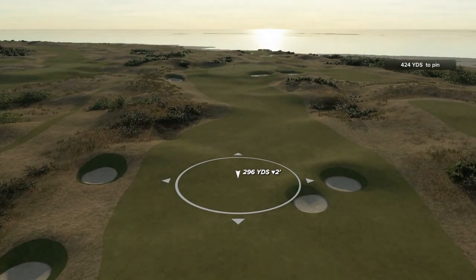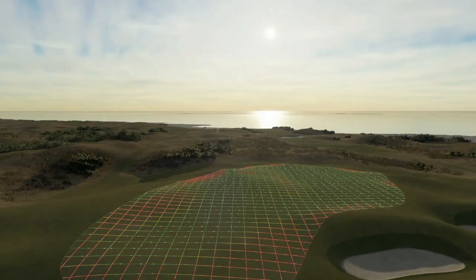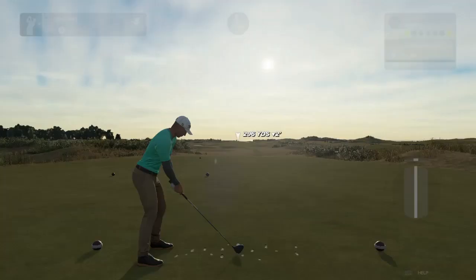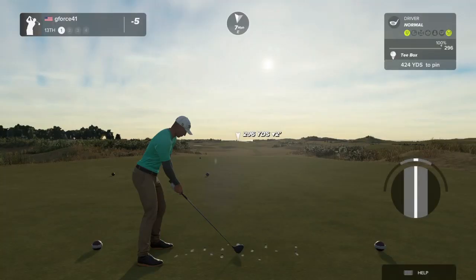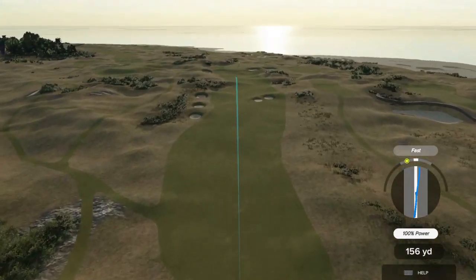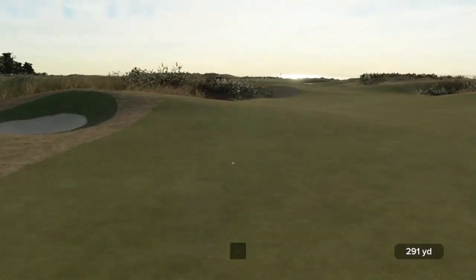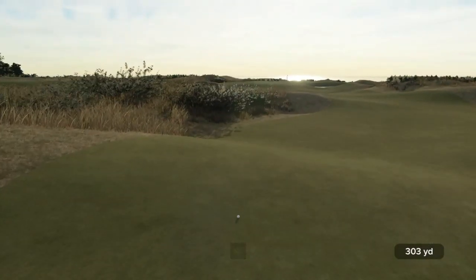Another pretty shot off the tee. You've got two bunkers on the right again. That green is situated up on a hill. Whoa, look at that one. So that's a tough little spot there. A little trouble off to the left. But very, very pretty setting for this hole. Three bunkers down the left side. And that's a pretty good spot to be in.